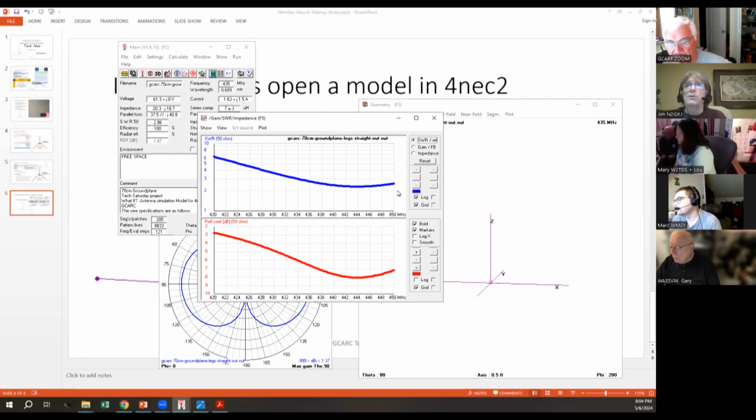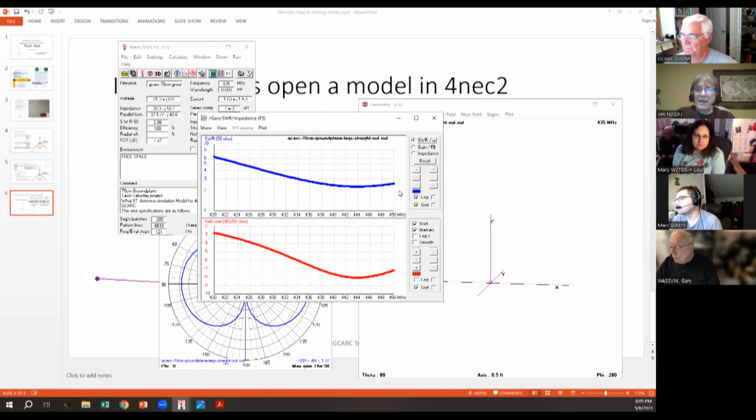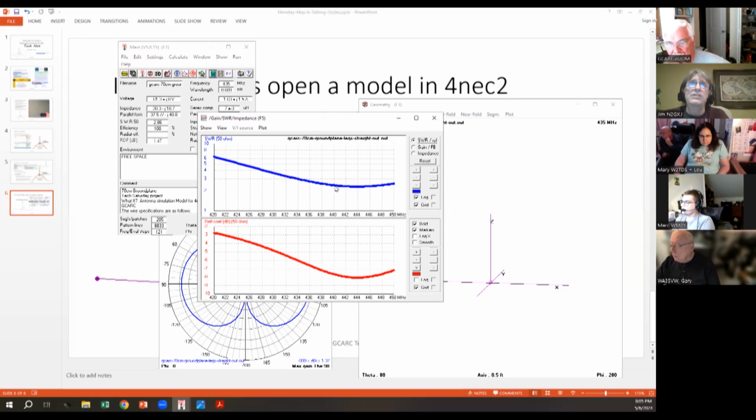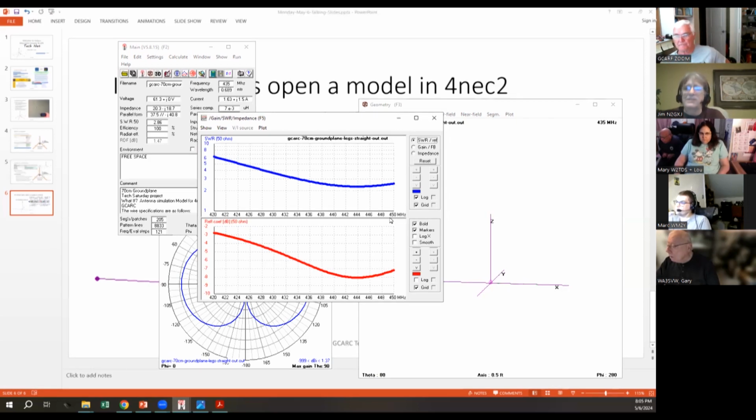Effectively, what we're doing in the computer right now is as if we had our vector network analyzer that was shown in that early picture with someone holding it in their hand attached to an antenna, which in this case, the antenna is in the computer, and it's showing us from 420 up to 450 a predicted value of the standing wave ratio. What we can see here is an SWR of around 6 at the low end, a lowest SWR somewhere just over 2 near 444 megahertz. And then it starts to go back up maybe around 2.5, somewhere in there by the time we get to the top of the band.